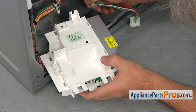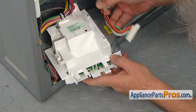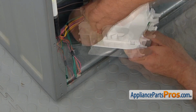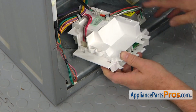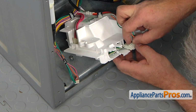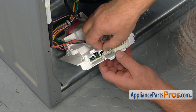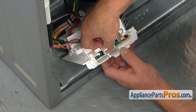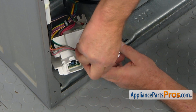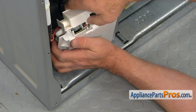Let's install the motor control board. Again, we start with pushing in those wire retainers. And now we're going to connect the plugs. There goes this one on the side. Okay. And the large one on the top. And now we're going to put the small plug. Okay. And then the ground wire. And now we're going to put the cover on.